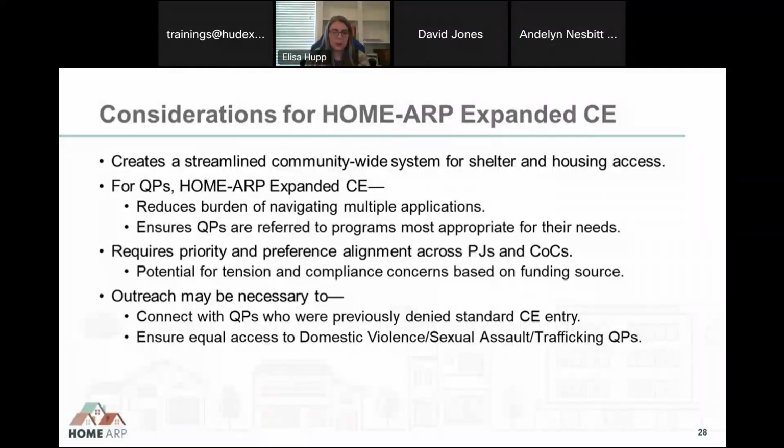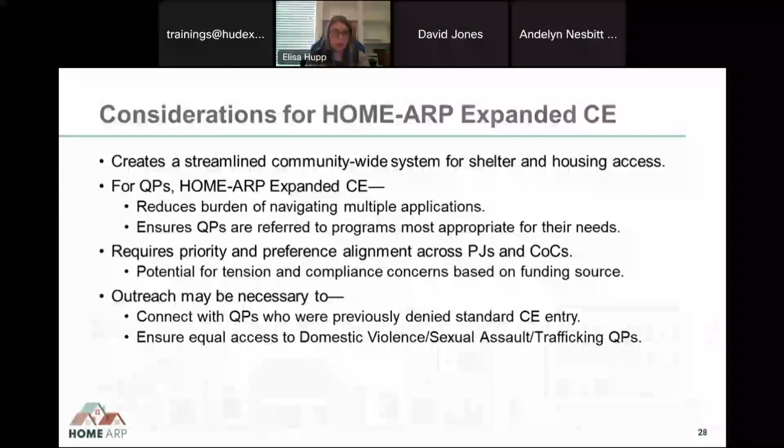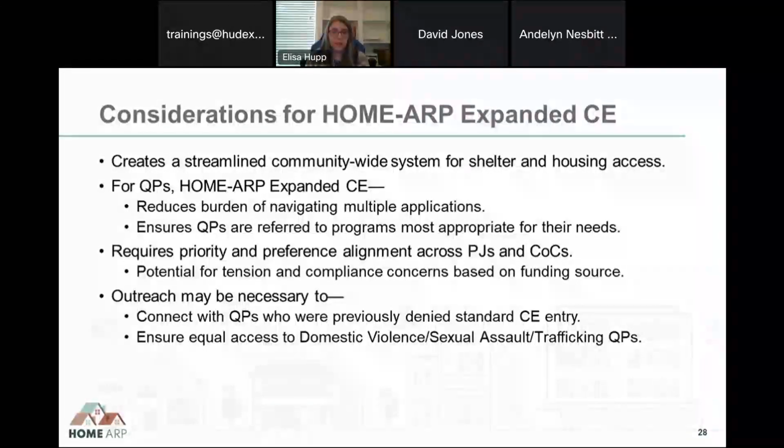HOME-ARP expanded coordinated entry has the potential to ensure that priority and preference alignment is made across communities, and it can create a streamlined community-wide process and system for accessing shelter and housing resources, which could be a great benefit to folks who are experiencing homelessness and to all qualifying populations within your community, because it can grant streamlined access to not just HOME-ARP projects, or your HOME-ARP non-congregate shelter project, but to other housing resources within the community.